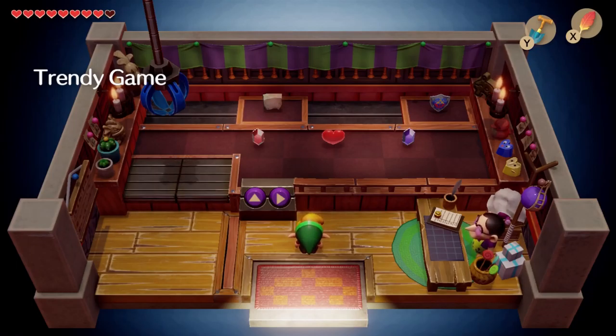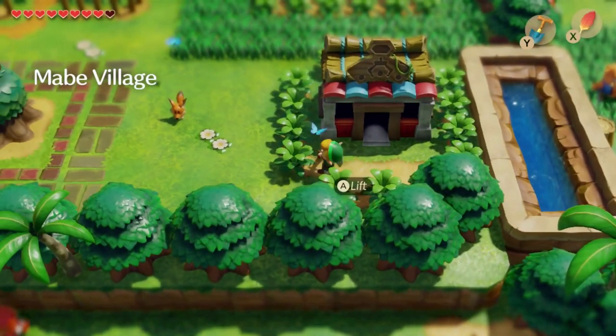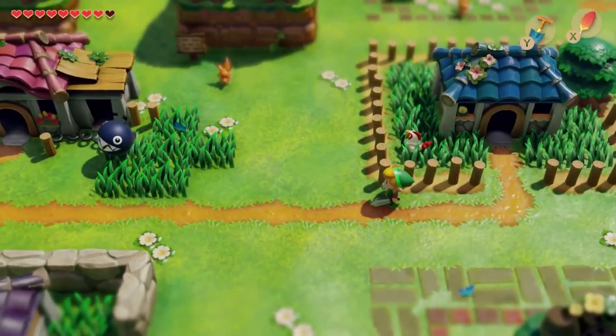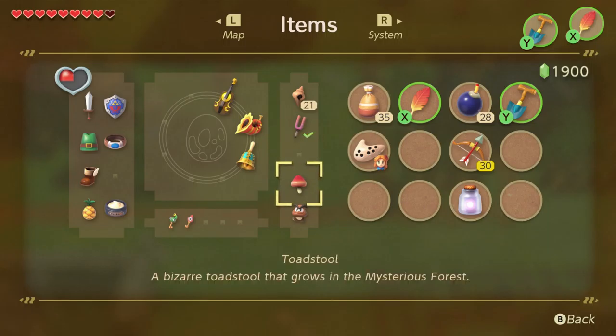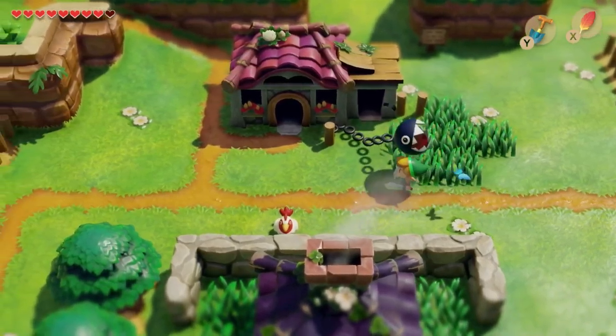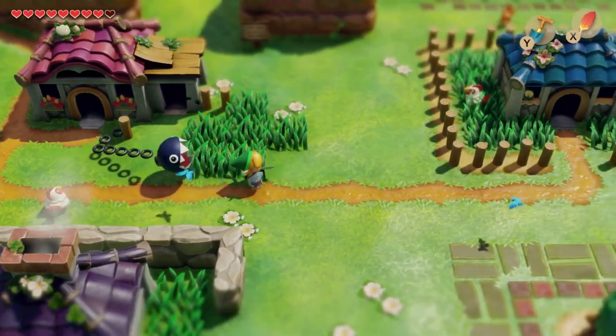Okay, let's try the trending game next. Get some magic powder, or more magic powder, I should say. Of course it's not there. I'm gonna try X and come back in real quick. I don't think that changed it, but maybe. I mean, I have like 35 magic powder. Yeah. I also have this toadstool too.